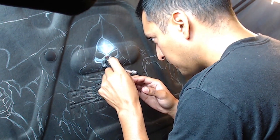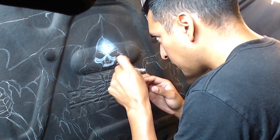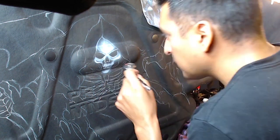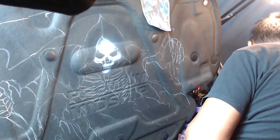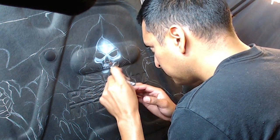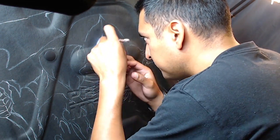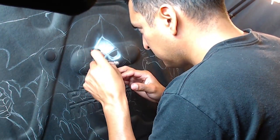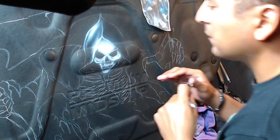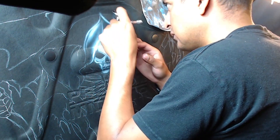And so what I'm doing here is adding a layer of opaque white, and it lays down the darkest whites first. I'm just pretty much outlining it, kind of like a coloring book, filling it in and then outlining around the outside edges. And I drew everything on here with a colored pencil. So this is a white Prismacolor pencil. I like using these for black on black designs, because the oil is really smooth and it lays on nice, sharp lines, and they're easy to see.